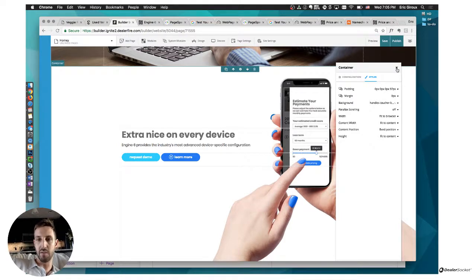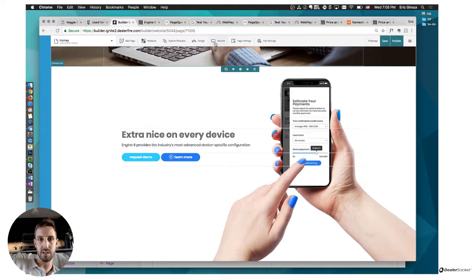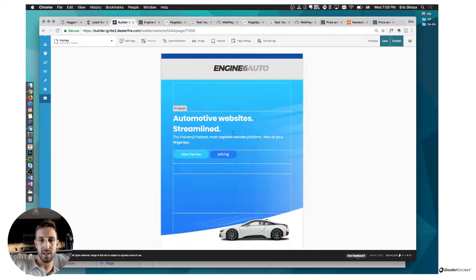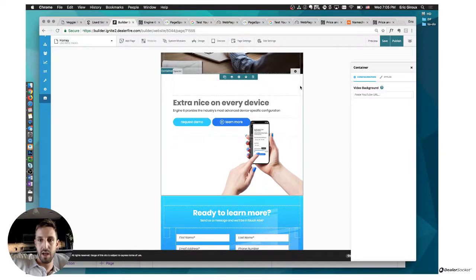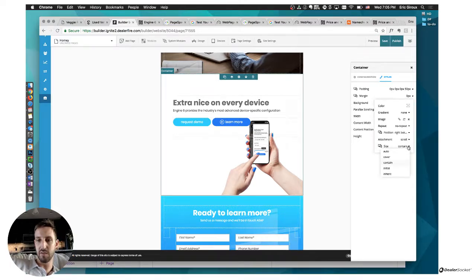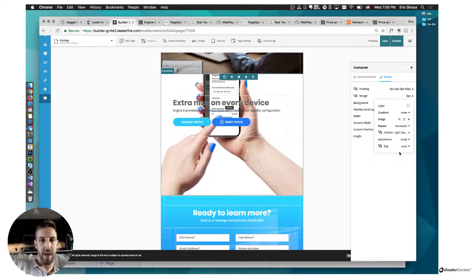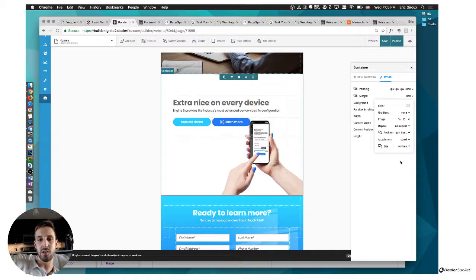But let me show you how big of an impact that can have when I switch across devices. So if I come over to tablet, let's say, you see I'm looking at the same container here, and I double click to get in there. And if I ignore some of those settings and I just leave this as auto, then I get that. Right? So some people design on desktop and they don't come in here and find what they need to make their page or container look good across devices, and that can render a really bad experience, especially if you're ignoring mobile where most of the traffic is coming from.